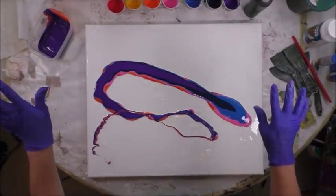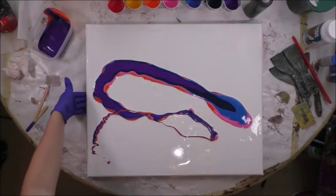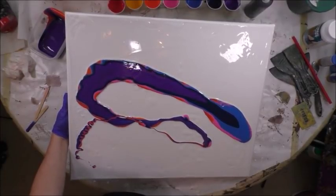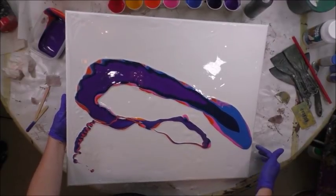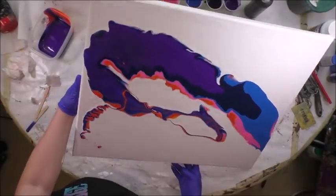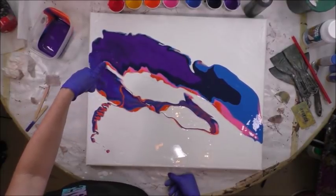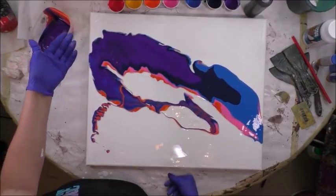That didn't come out of there like I expected or anything. Just heating the bubbles just a little bit. So I actually want this to run off the edge. I really wanted the orange, yellow, and red to be on the top.